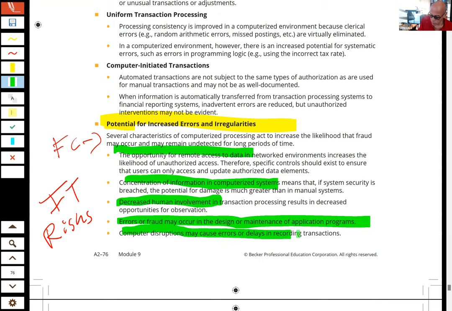And computer disruptions could cause problems. That happens when there's a crash in a system. Depending on the nature of the entity, I was on an assignment where we were looking at corporate credit unions. Corporate credit unions serve as clearinghouses for several other smaller credit unions. And one of the corporate credit unions crashed. It not only affected their operations, of course, but it affected the operations of many, many other credit unions and therefore had a rippling effect across the credit union community. So you could have that kind of a problem. Okay, so those are really more IT risks.